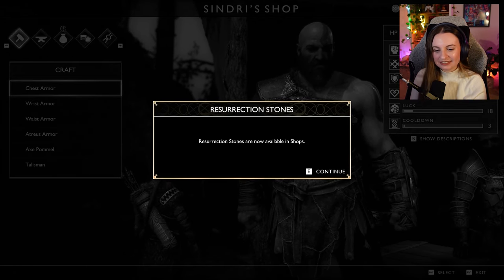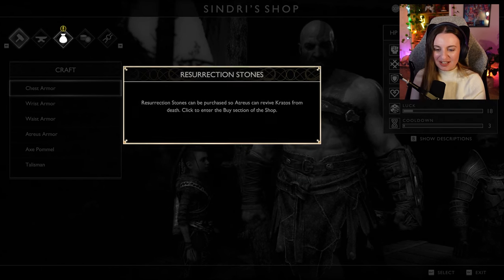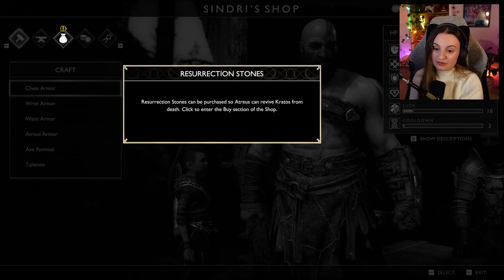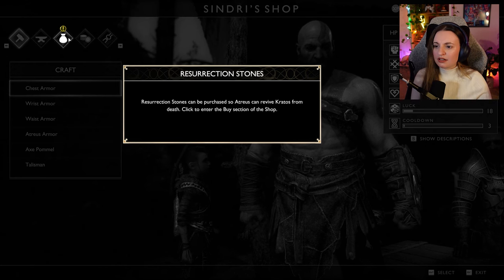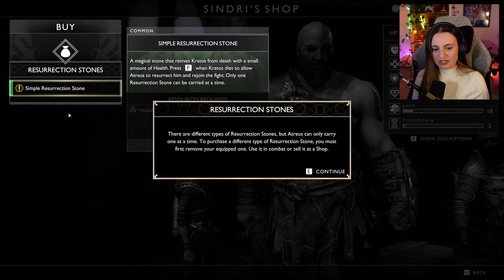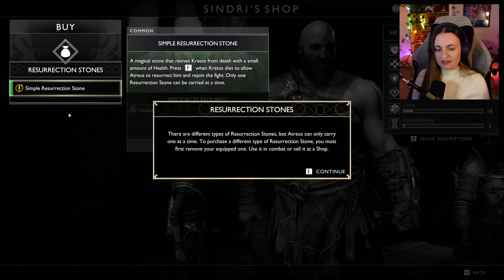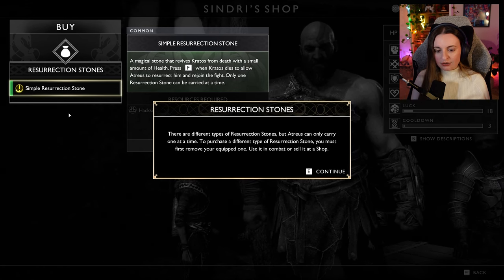He's so different. Oh, it's great. Okay. Resurrection stones are now available in shops. Resurrection stones can be purchased so Atreus can revive Kratos from death. Click to enter the buy section of the shop. There are different types of resurrection stones, but Atreus can only carry one at a time. To purchase a different type, you must first remove your equipped one. Use it in combat or sell it at a shop.